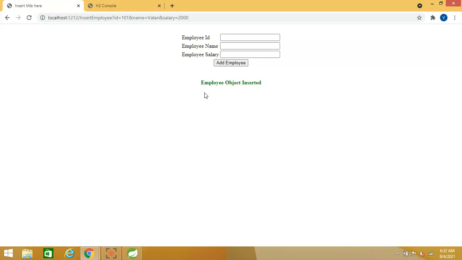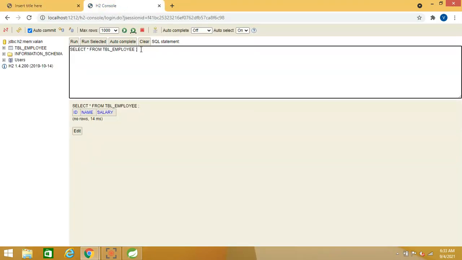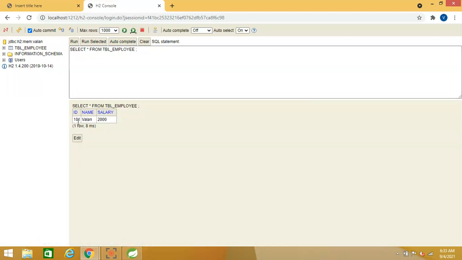Yeah, you can see it has successfully redirected to the same page and it is displaying the message, employee object inserted. So finally you can see it looks like our servlet RequestDispatcher include or JSP @include. Very simply we can achieve it with the help of Spring Boot. That's why Spring Boot is more powerful. We have less code. Let us verify with our table as well. Yes, you can see in my table also it has inserted the record successfully.